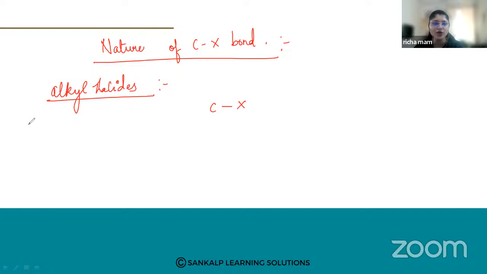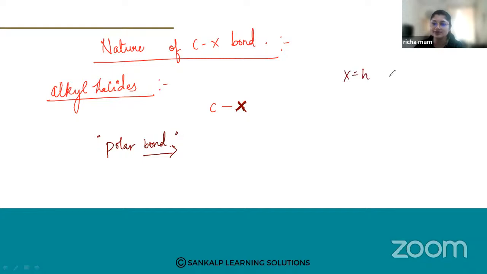Why is it partially polarized? What do you mean by polar bond? So we have discussed this in the previous section, in the solution chapter. We know now what is a polar bond, what is a non-polar bond. Can anyone tell me what do you mean by polar bond, students? Yes. What do you mean by polar bond? So polar bond means what? This polar bond arises due to the presence of an atom which is more electronegative, or the polar bond arises due to the difference in the electronegativity.